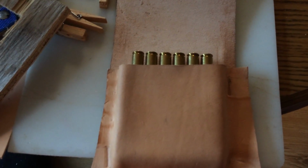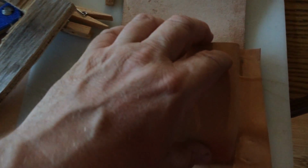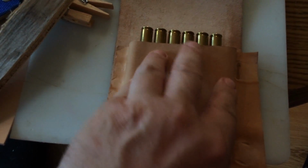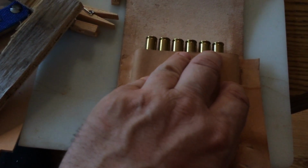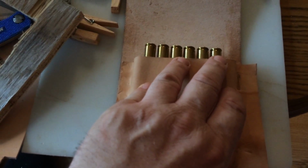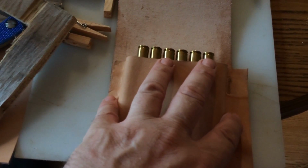It's going to be sort of like this. I have to trim it off. That's the actual size I made it, but I'm going to bring her down to here. Easy access for the bullets. 1, 2, 3, 4, 5, 6. Anyhow, there'll be 6 bullets, and four in the magazine, so that should do it.